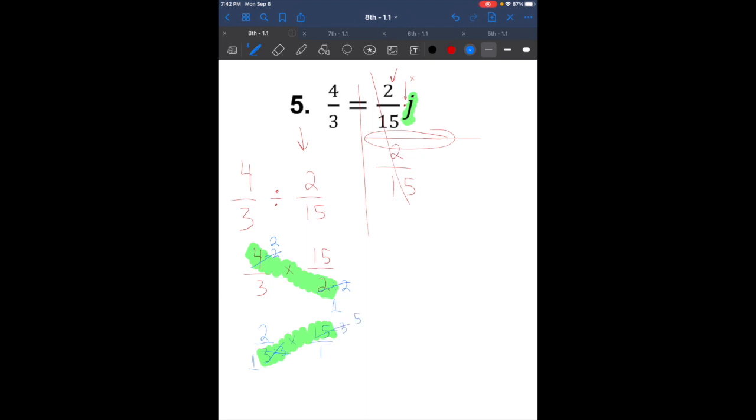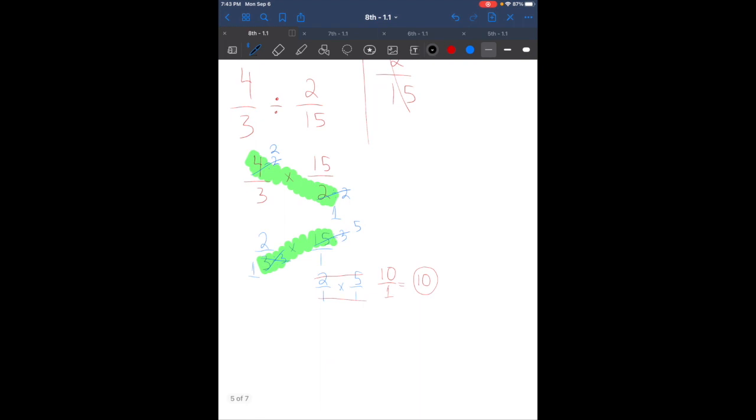So now we're just going to rewrite the equation. We have 2 over 1 times 5 over 1. And ladies and gentlemen, how do we multiply fractions? We multiply fractions straight across. 2 times 5 is 10. 1 times 1 is 1. And we know that 10 wholes, or 10 over 1, will just give us the number 10. So we know our answer to this question is 10. Well, let's check our answer, right?